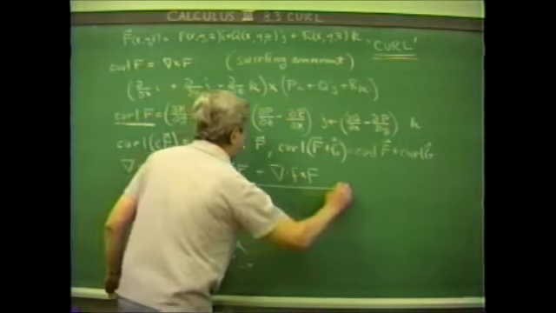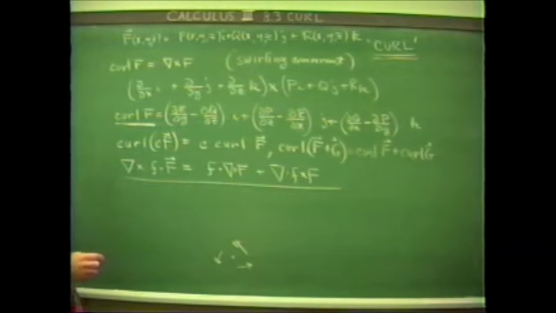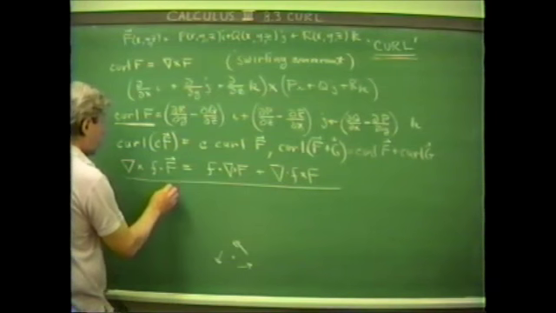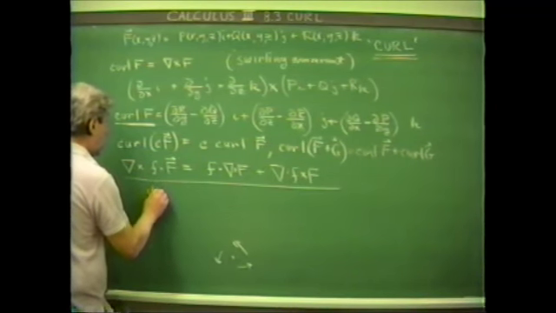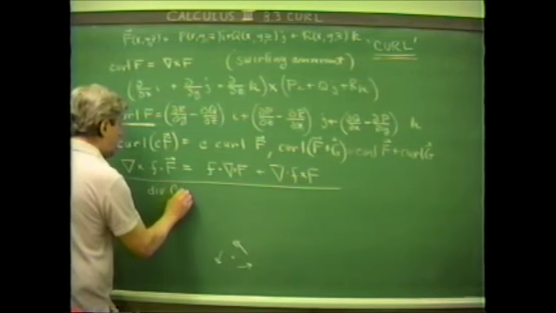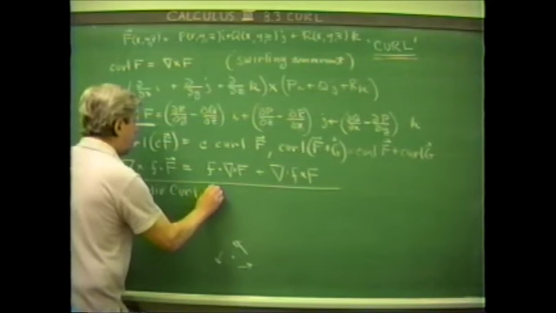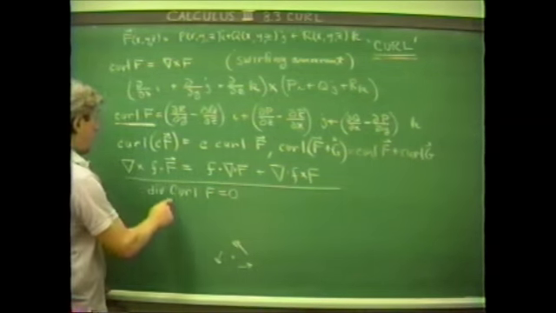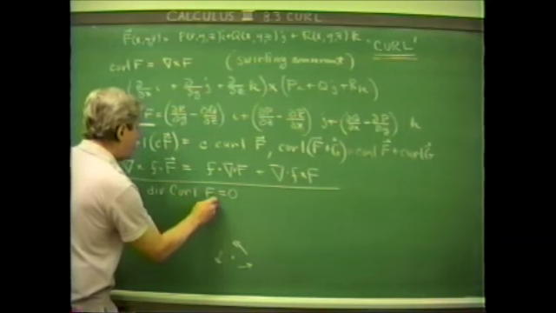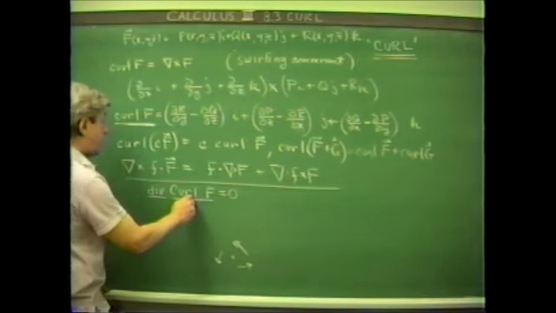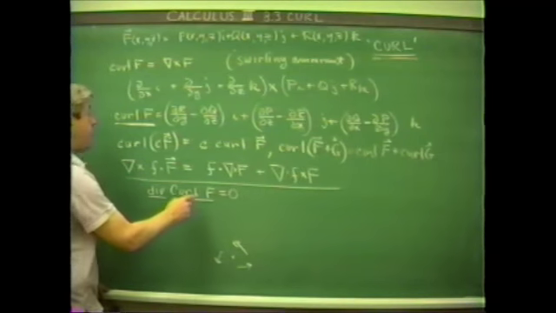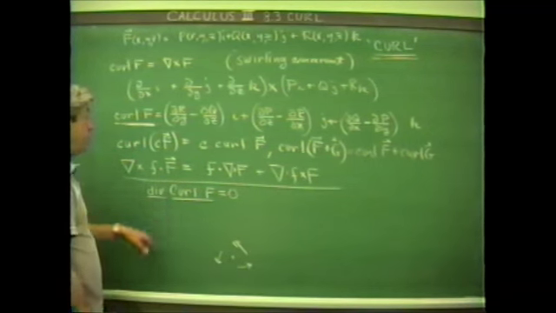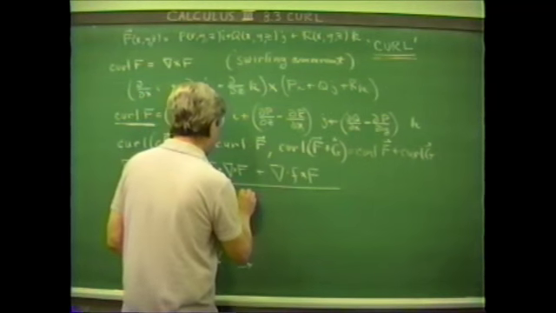The curl has a couple of other interesting properties in relationships to the gradient and the divergence. A curl has no divergence. Divergence of curl of f is 0. The divergence takes this to a scalar at each point, and when you do this, you find that the divergence of the curl is 0.